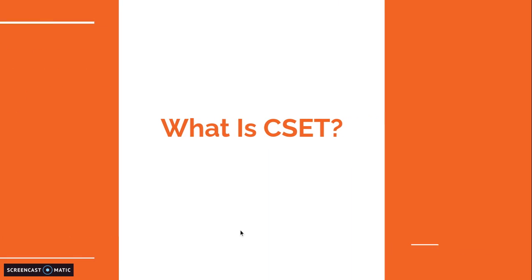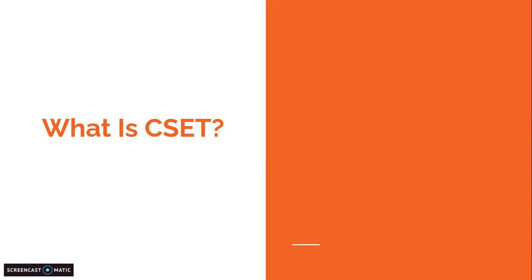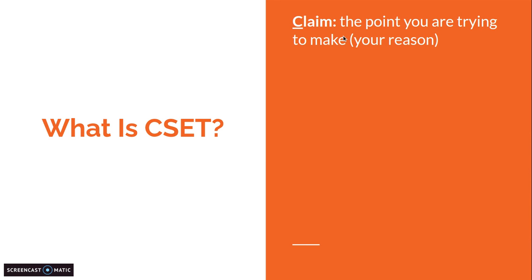So to start, let's quickly review what CSET is. What do all the letters stand for? So C is the claim. This is the point you're trying to make within a paragraph. If we're thinking in the terms of an argument, the whole essay is advancing your position. The claim is advancing one of your reasons, one of your because statements as we frame them on the outline. So claim is the first part of a CSET paragraph. Generally it takes the form of the topic sentence.